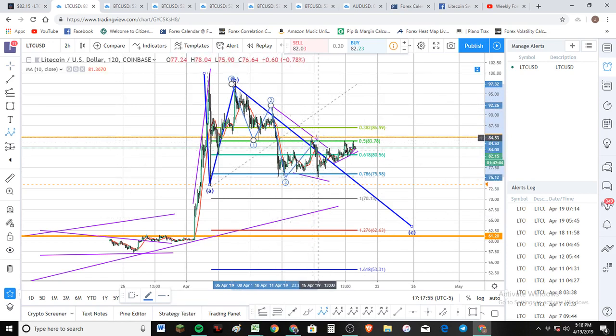We're making 4 now, or we just made, this was 4, and I think what we're doing is we're making our 5th wave. It's going to be an extended wave most likely. If it's not extended, it's just going to stop here at the 70. So we've got to watch for that.